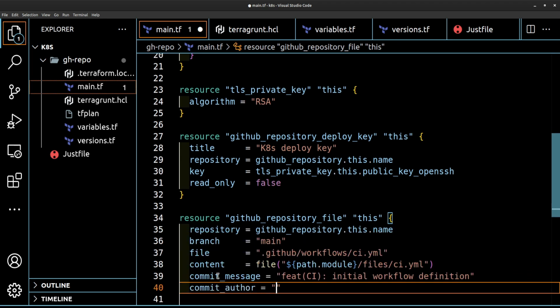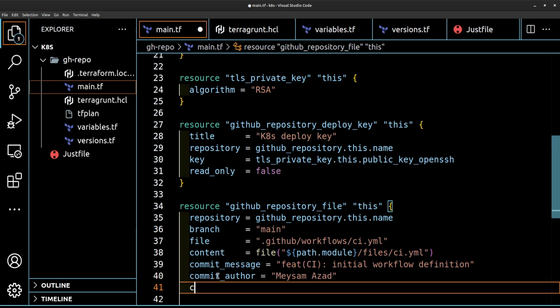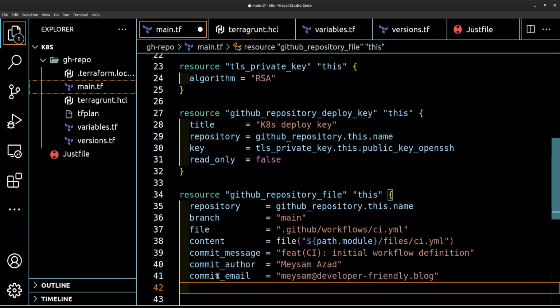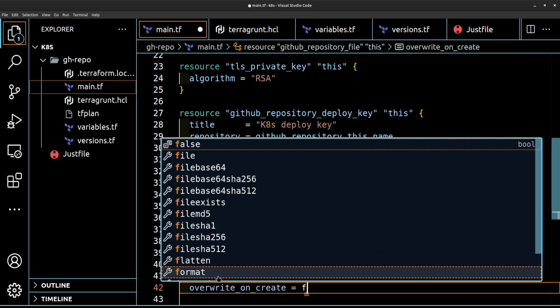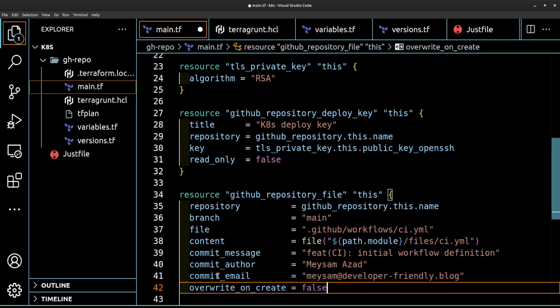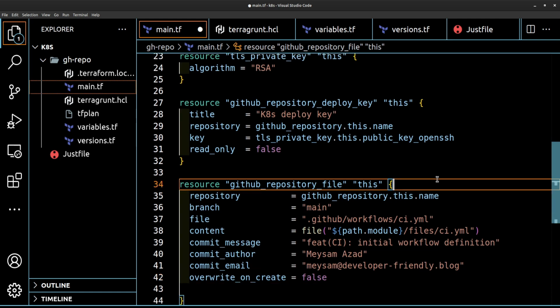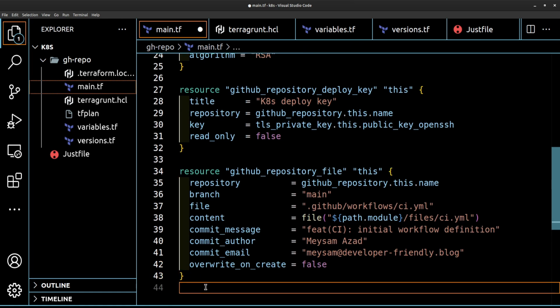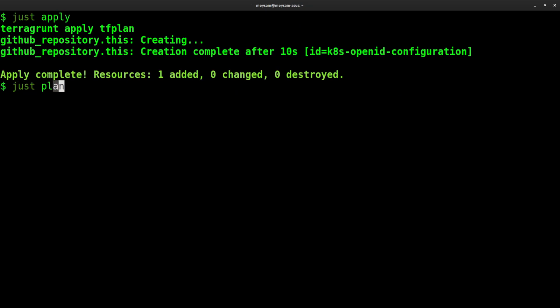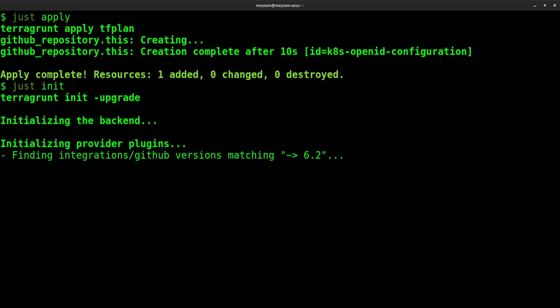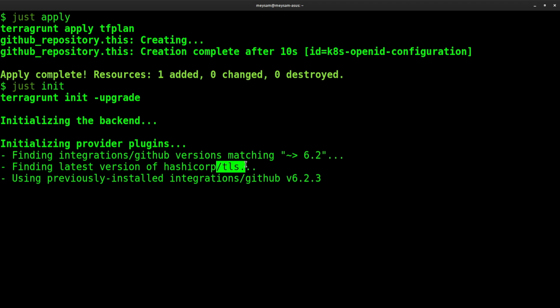Commit author is going to be my name, commit email, and lastly, overwrite_on_create, which is false. So that is pretty much it, everything that you need to create over here. Back to the terminal again, just plan. I did have another resource, so just init, because there's going to be a TLS provider added here again. As you can see, latest version.